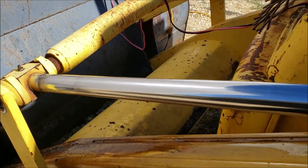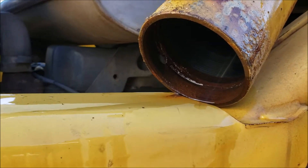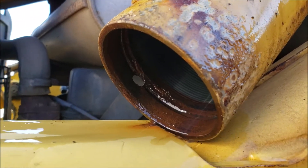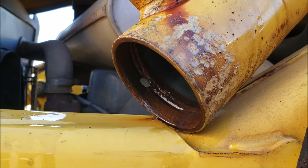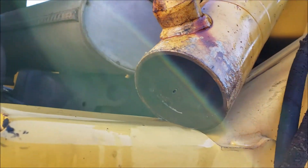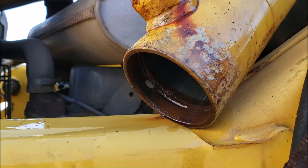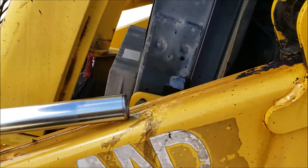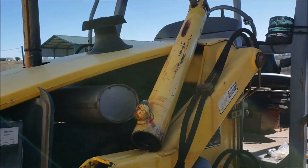Take very good care of this rod — it needs to stay nice and smooth. You can see there's some rust in there, especially around the retaining wire hole. Water apparently gets in there and it was quite corroded. I'm going to clean it out with a screwdriver and some wipes, but I don't want to go too crazy and score the inside of the tube, because that would wear out your seals faster. I'll just work on the end where the wire went in.